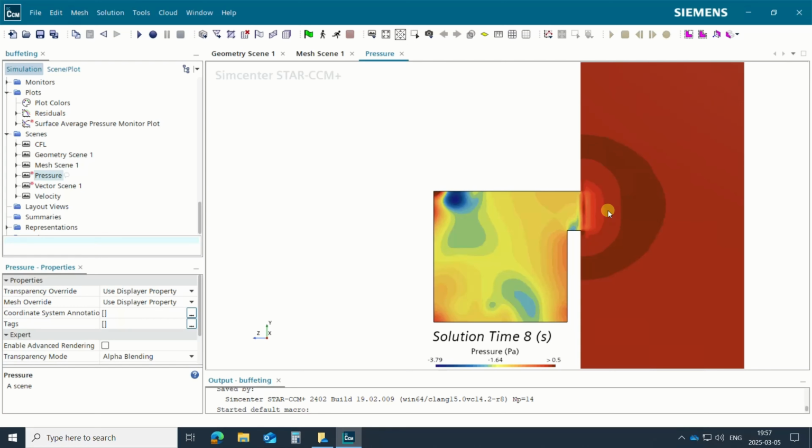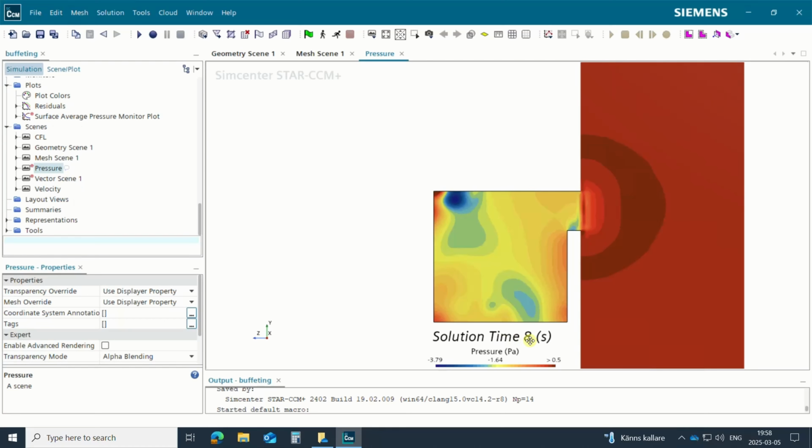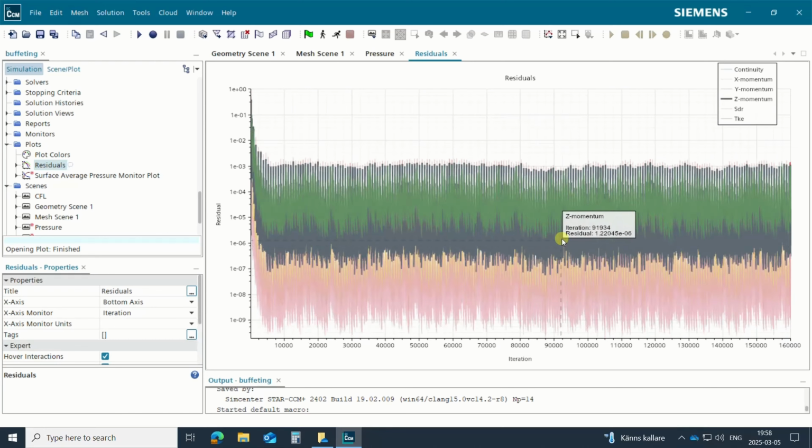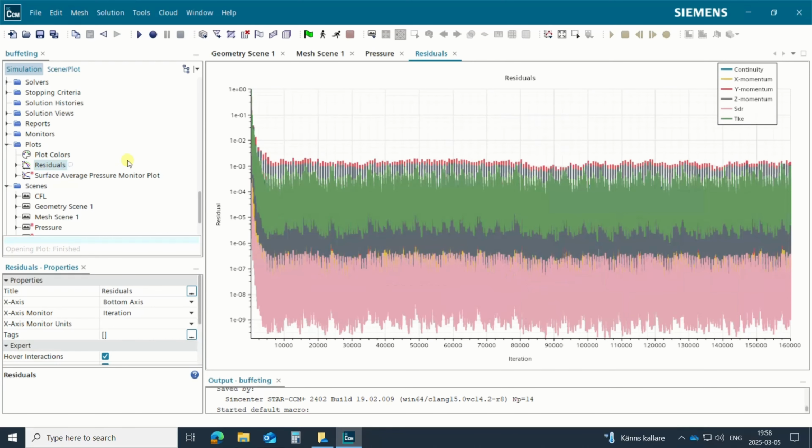When you have this cavity and the flow, there is a shear layer between the stagnant region and the outside flow, and the air moves in and moves out, and that motion oscillates like a tapping in a periodic way. That pressure oscillation creates the sound wave, or that annoying noise we usually hear. I ran the simulation until 8 seconds of physical time, and this is the residual plot, and I have recorded the scenes, and I will show you the results.